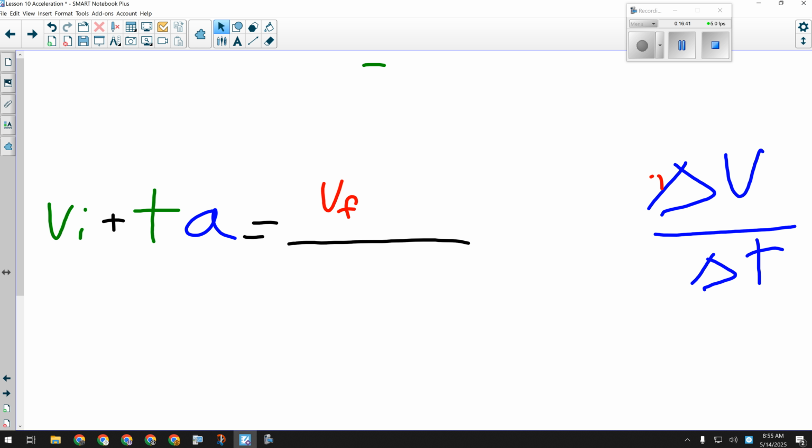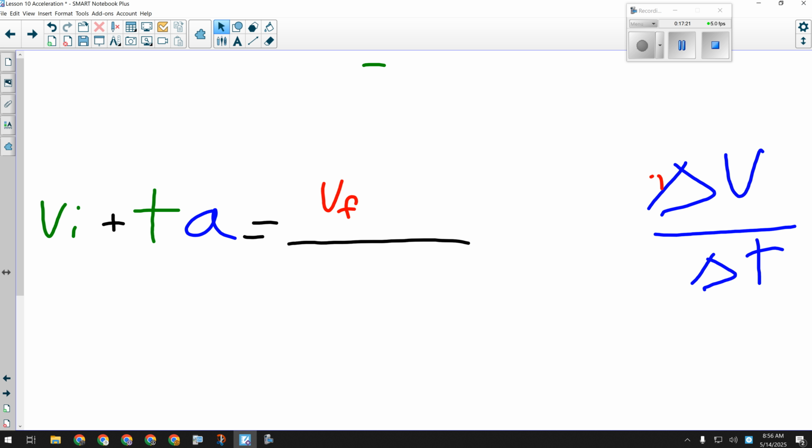So if you're looking at that and going, oh God, I hate math and I'm not good at algebra, think of it this way. Sometimes it helps to think of this in more of a logical way. If I have this manipulation, T times A equals the change in velocity, so this is the change in velocity, that's the change in velocity. If I move VI over here, what I'm saying is my initial velocity plus how much I change my velocity equals my final velocity.